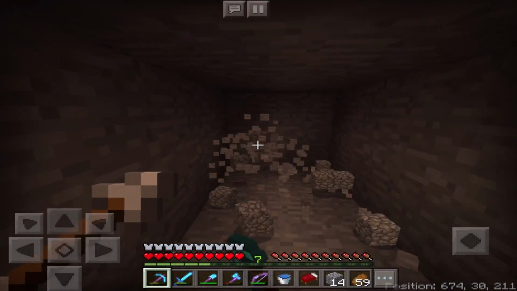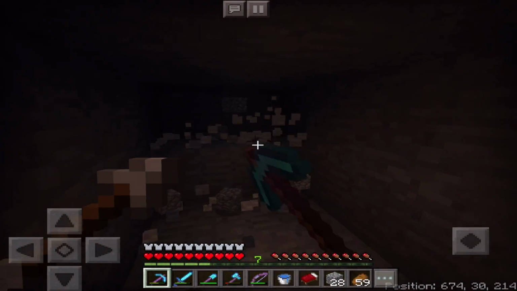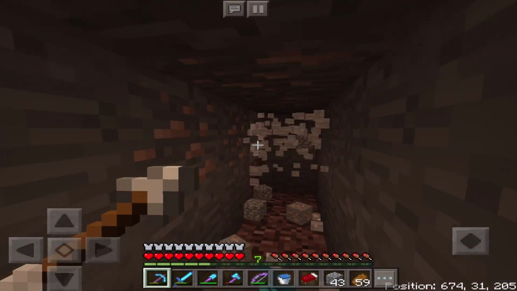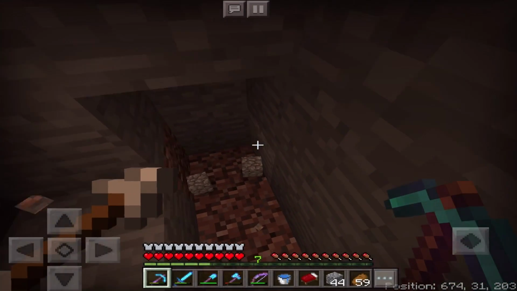I'm actually just looking for iron. And actually, right now, I need to try and find myself some coal. Okay, I moved to the other side and we've actually found ourselves a little bit of iron. But again, it's really dark down here. So I'm going to have to go back up and get myself some torches.